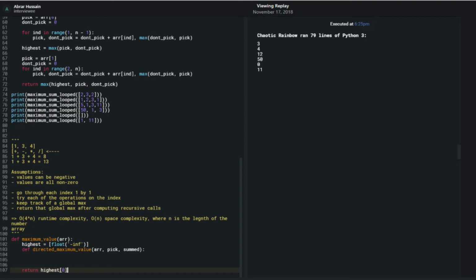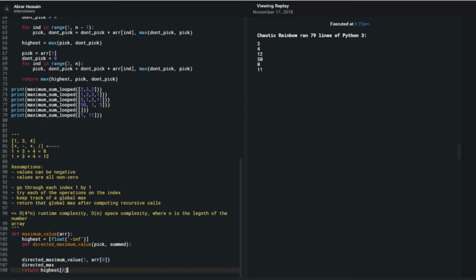We're going to call this with either, oh, I don't need array, I just need pick and sum. We either start off at the first pick value with r of 0, or we start off at the first pick value with negative r of 0.